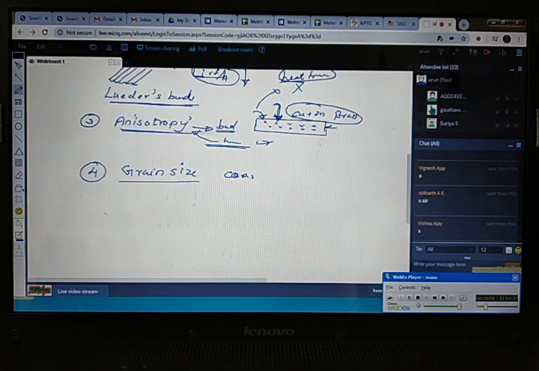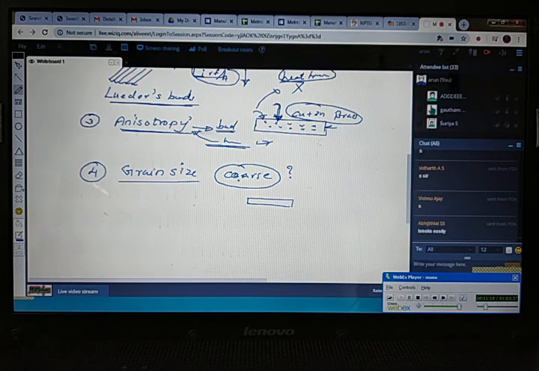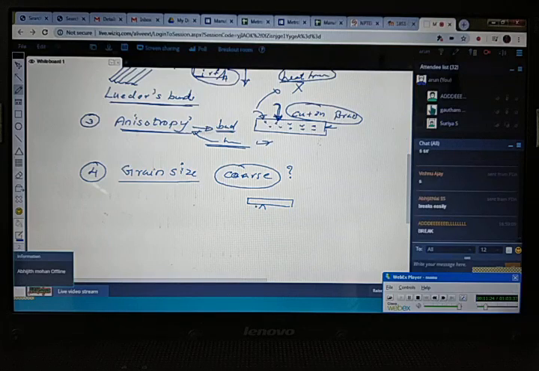Okay. So if I am taking the coarse grained sheet, what shall be the condition when I perform the bending operation? What is the problem there? Problem noticed, if the grain size is a coarse one. Any idea? Yeah, Abhijit says it breaks easily. Okay, that is fine. I give only a small angle for bending there. Then it will not break. But what is the problem there? You noticed.